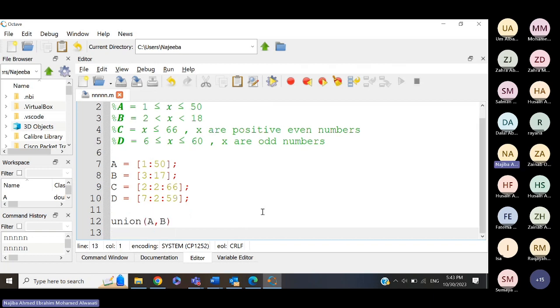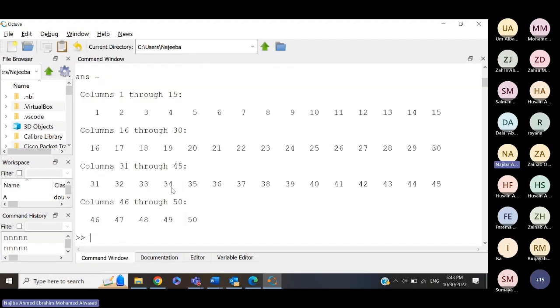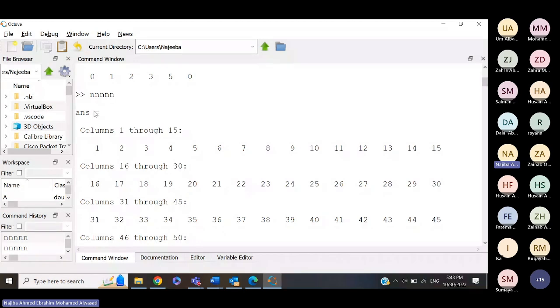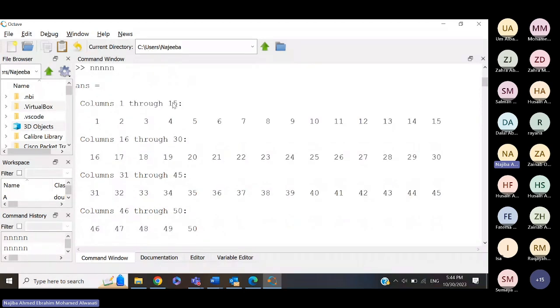The union is the elements that are found in A, found in B, or found in both. We'll use the union command. We can have this in a variable or run it as it is. The difference is when I am just running the command, it just gives you the answer and that's it.